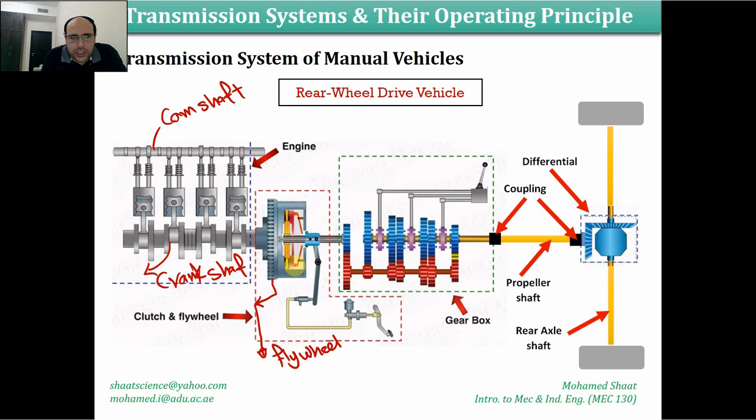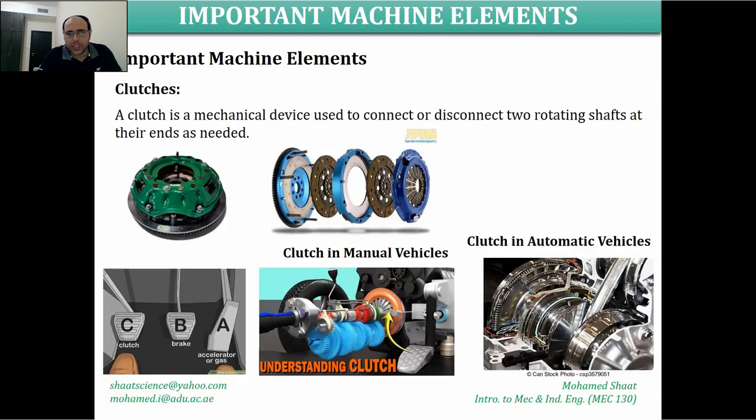This flywheel is connected to the clutch. Once the pedal is pressed, this is the pedal inside the car, and this is how it would be connected. It would be connected through some hydraulic and oil pushing things. And there should be some levers and some springs included inside the clutch. We said that this clutch, which typically looks like this from inside, has multiple plates and different things.